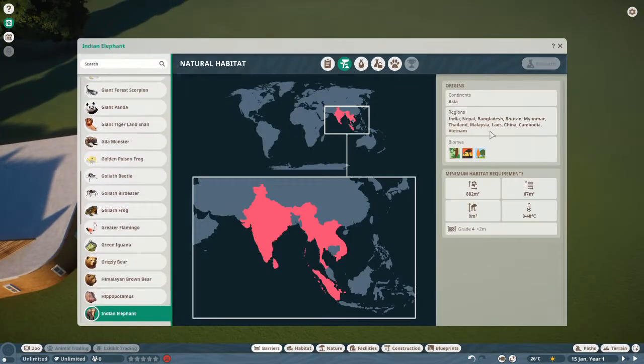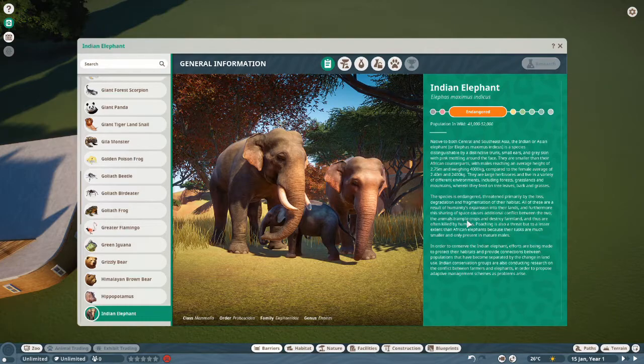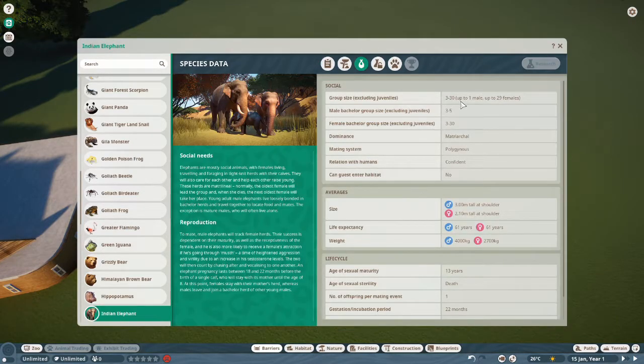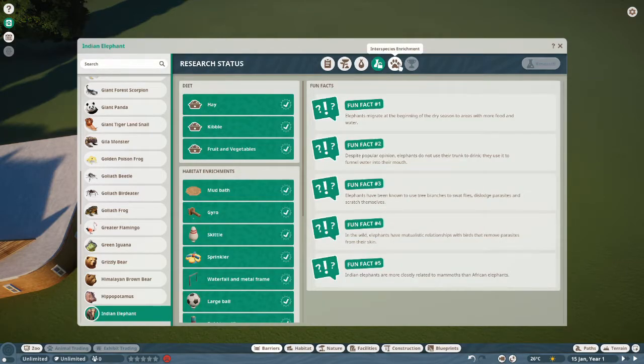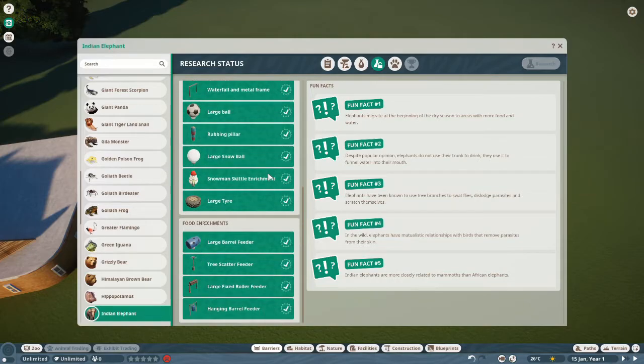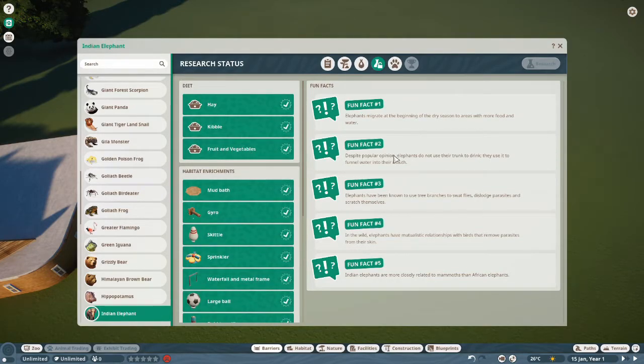So here I'm getting into building the elephant habitat. What's absolutely brilliant about Planet Zoo is you click on Zootopia, which is up at the top, and it tells you all that you need to know about Indian elephants and all these animals here as well. It tells you what size of groups they need, usually one male and up to 29 females. It just gives you so much more information and little fun facts, which I think are really, really cute. If you do career mode, you need to unlock these through the vets studying and researching.